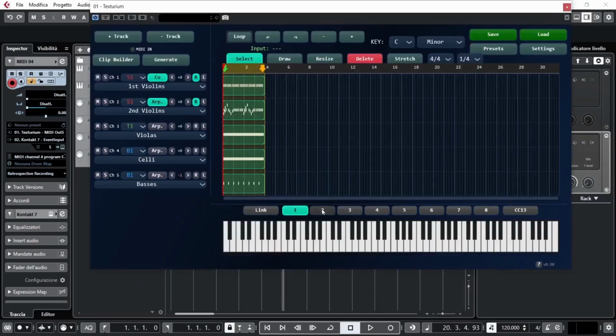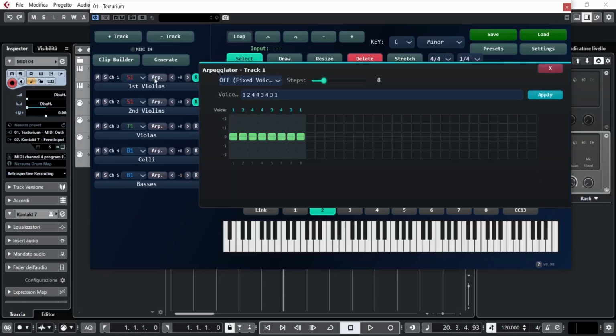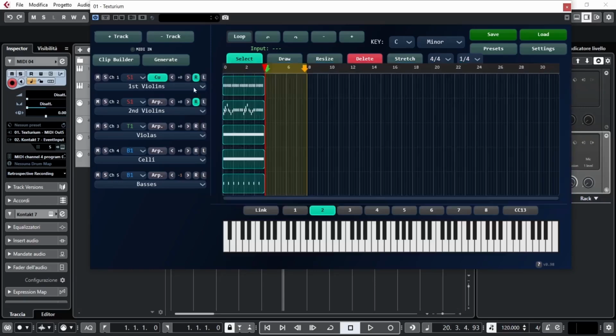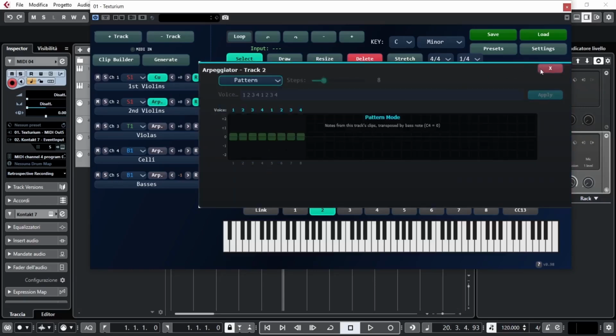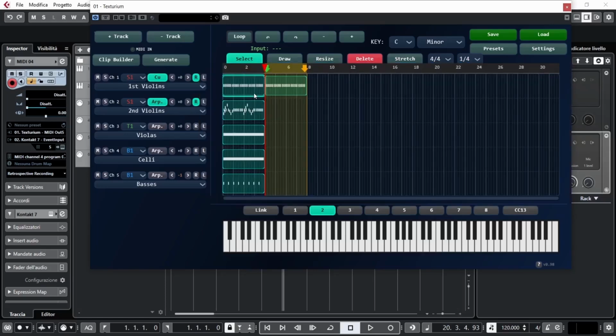Now it's time to introduce Texturium's main feature, layering. Below the sequencer, you'll find buttons from 1 to 8, depending on your version. Light version, 2 layers. Standard, 4. Pro, 8. Each layer has its own settings, arpeggios, and clips, so you need to reconfigure parameters per layer if you want to keep the same patterns.